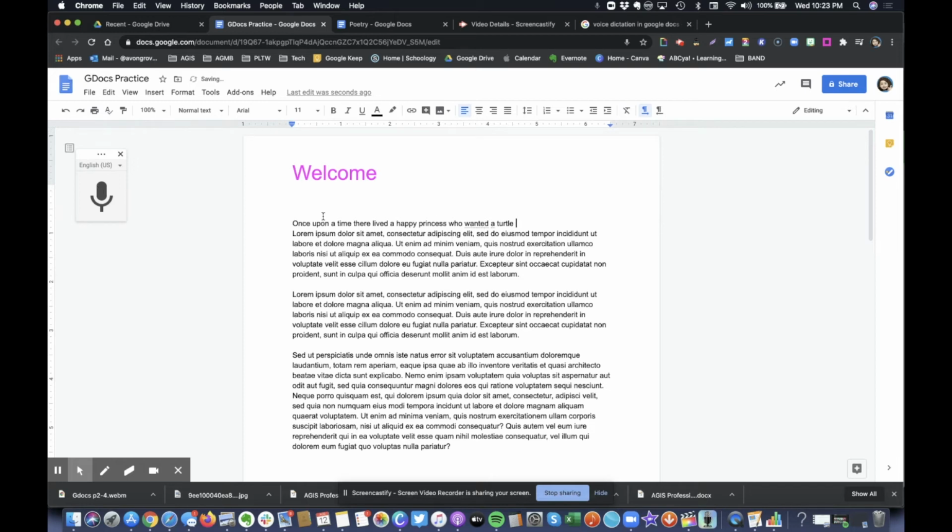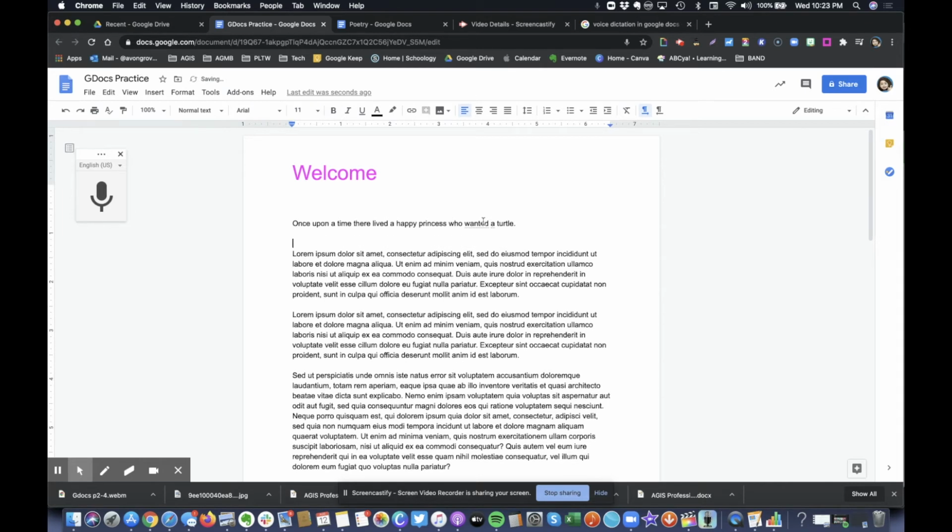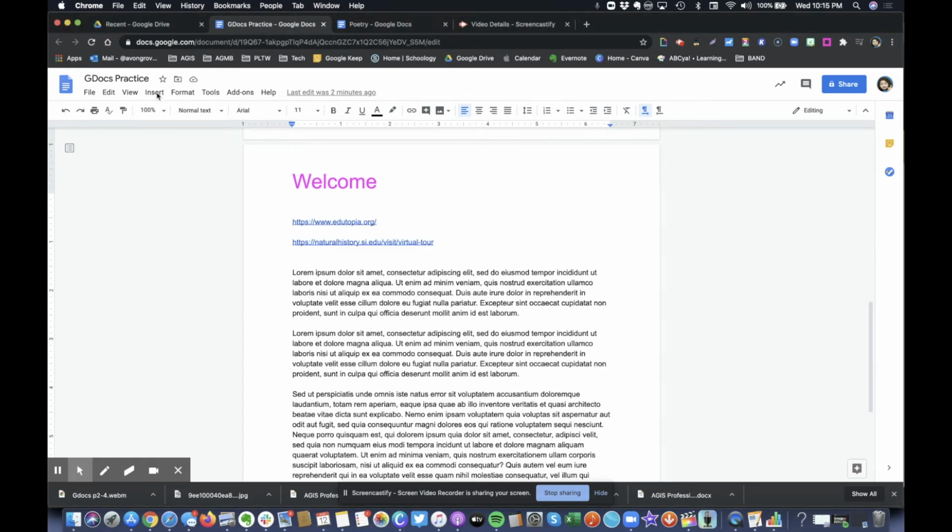And as you can see, that is pretty close. One thing I want to go over with the kids, though, is making sure that it's just there to get all your thoughts out, but you still want to go in and edit because it's definitely not perfect. So there might be some spelling errors or some words that the computer didn't hear the right way. But that's definitely going to help them, especially if it's a kind of project where they have a lot of writing to do. So let's take a look at inserting images.